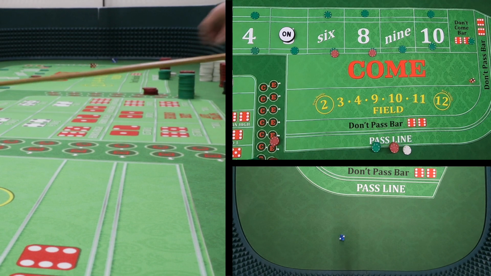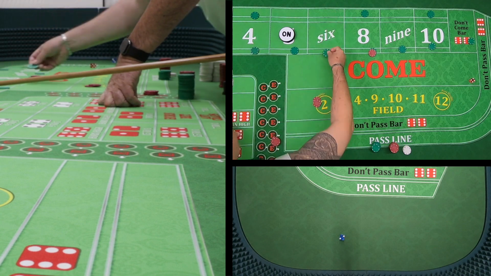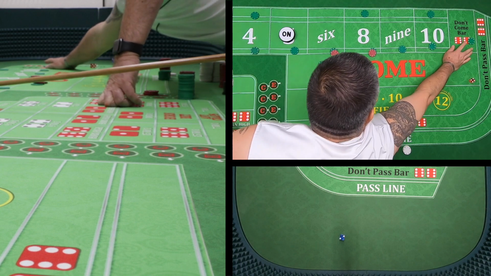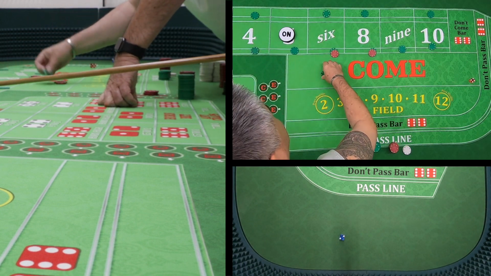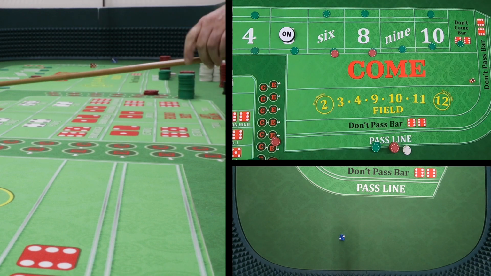6. Alright, so again, the DC loses, but we get 35. DC moves over. Take your 25 from your winnings. 10 goes into your stack.